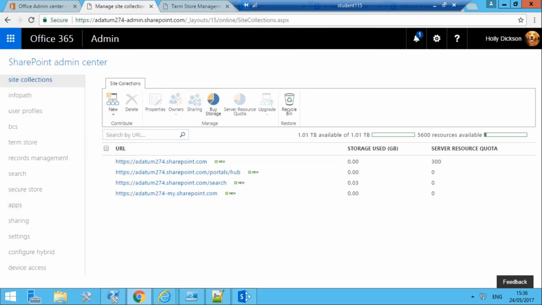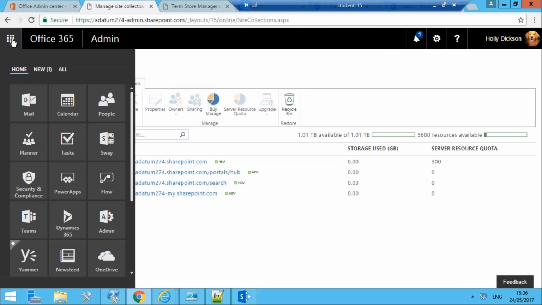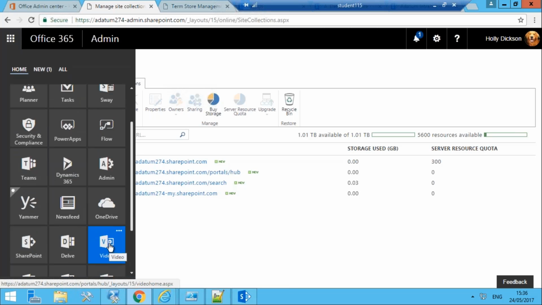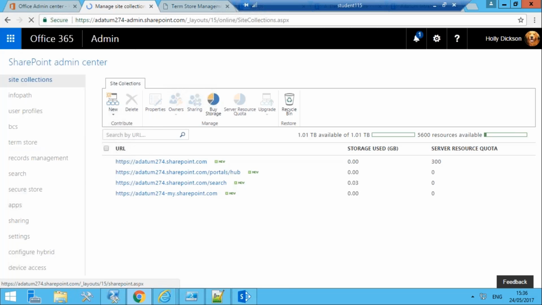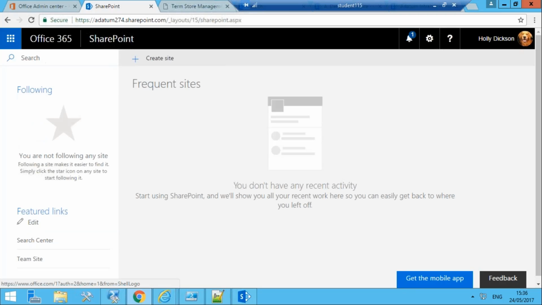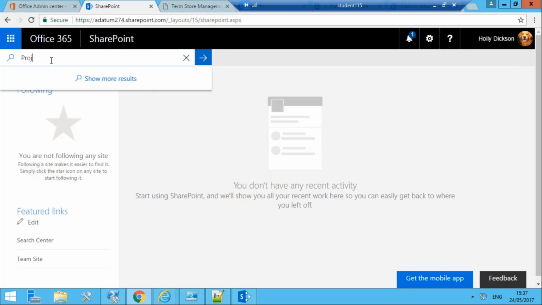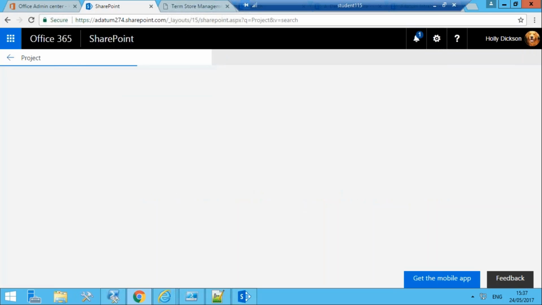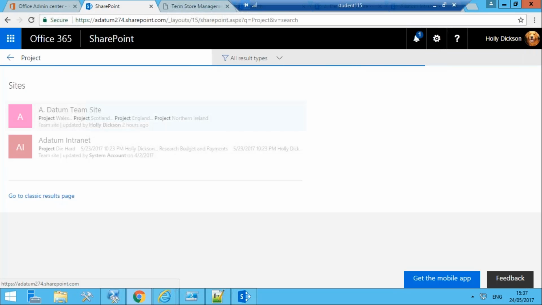And in Office 365, let's start with the SharePoint tab here. I'm logged in as Holly. I'm in Office 365, and I'm on my SharePoint sites page. So I can execute a search here. We've seen project documents, so I'm going to do a search for project. And what I should see is some content come up here. It takes just a second as it loads.